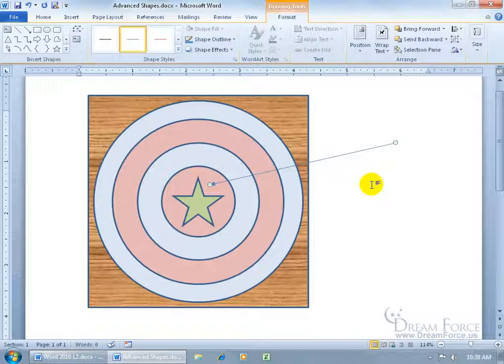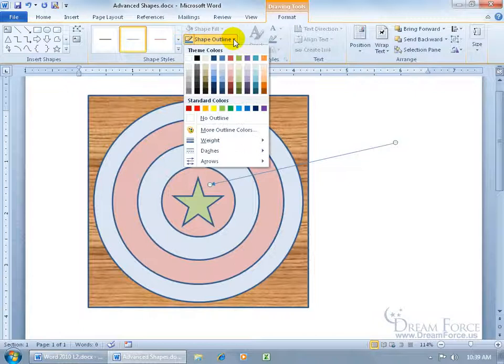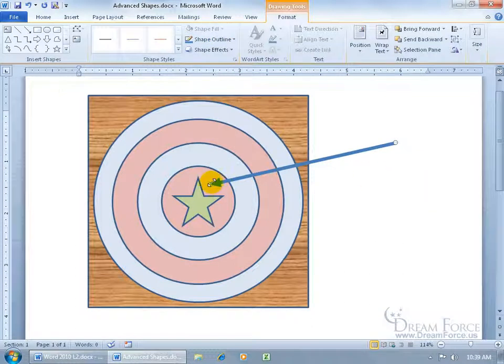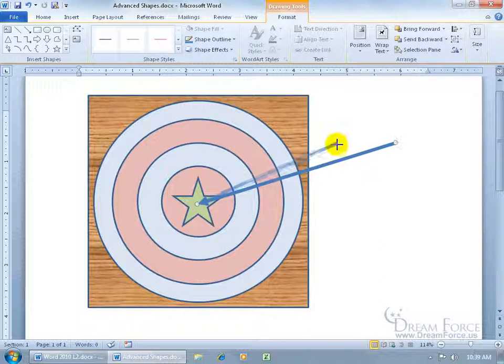That looks good. And the thickness of the arrow is pretty wimpy. So let me click on Shape Outline again, go down to Weight, and let's give it something meatier. Ooh, 4.5 point, looks nice. And then if I hover over the resizing handle at the left, I can click and drag it and stretch it and point it to the center there. And then I can hover over the right side and click and drag that and move it in.